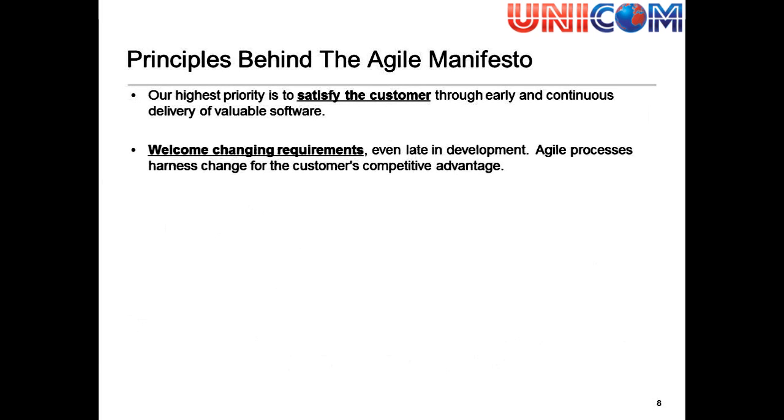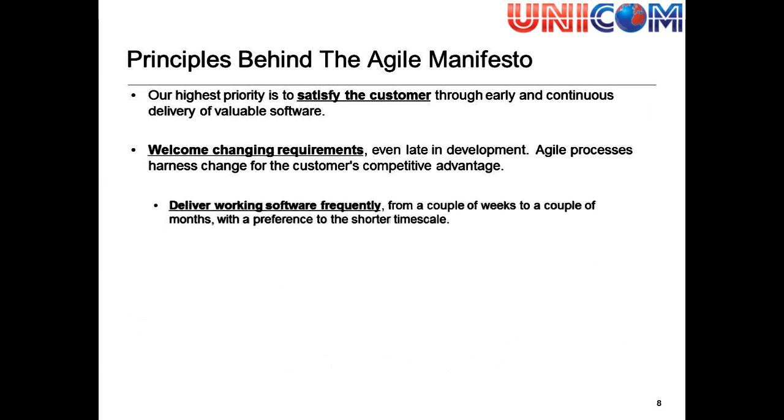So behind that, the principles of the Agile Manifesto. The highest priority is to satisfy the customer through early and continuous delivery. So this idea that we iterate and produce something that the customer can see, they build confidence in what we're doing, can see things that are working. They welcome changing requirements, even late in development, and the agile way of working puts you in a good position to switch course quite rapidly with minimum impact to your teams.